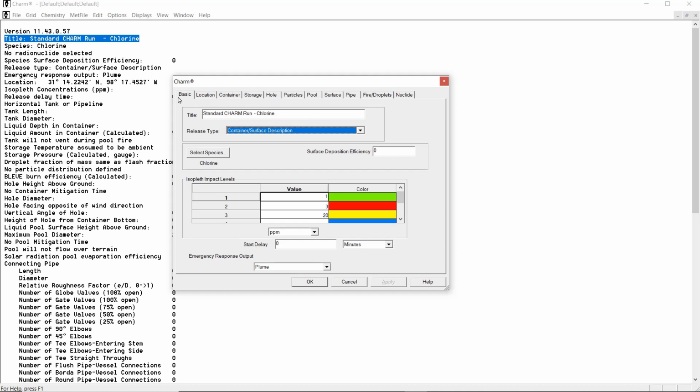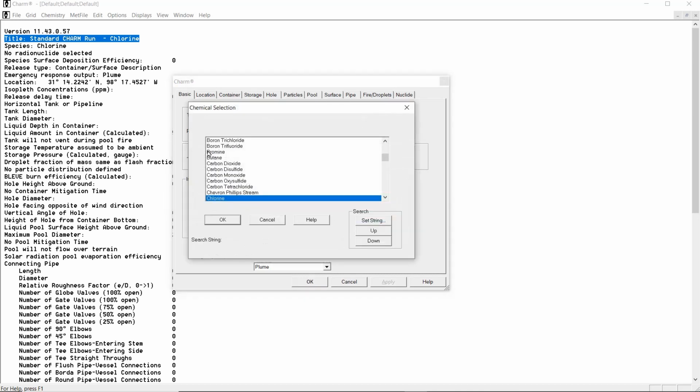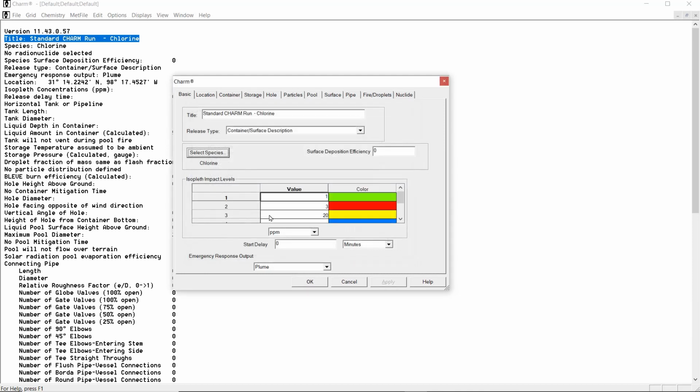But on this basic tab, which is the same for all of the release types, you have title, you do have the release type, you select a species. If you hit the button box, you'll get a list of the chemicals that are in the database. You can select the one of interest.